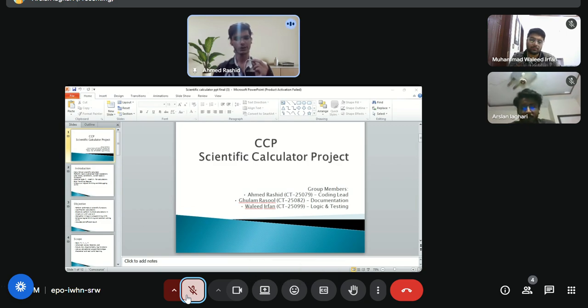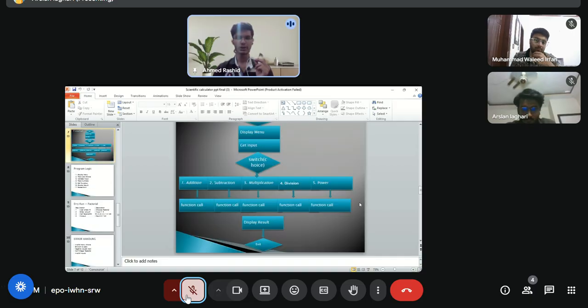Then the corresponding function is called to perform the calculation. Inputs needed for the operation are taken from the user and the result is displayed. A while loop checks if the user wants to perform another calculation. If yes, the program returns to the menu. If not, the program exits. This flowchart ensures the calculator is interactive, efficient, and user-friendly for repeated use.